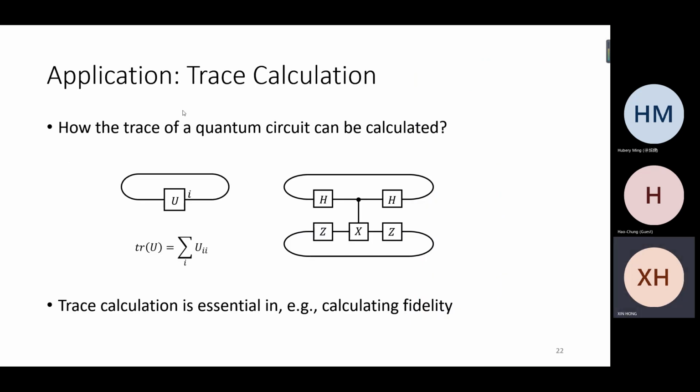And also you can use it to calculate the trace of a quantum circuit. For a matrix, the trace can be calculated by constructing this tensor network, that is, connecting the input and the output of this matrix. And for a quantum circuit, that is connecting the input and output of every qubit. Then, by constructing this tensor network, you can obtain the trace of this quantum circuit. Here, when using tensor decision diagrams, you can first represent every quantum gate as a tensor decision diagram, then contract the tensor decision diagrams, and finally obtain the trace of this quantum circuit.